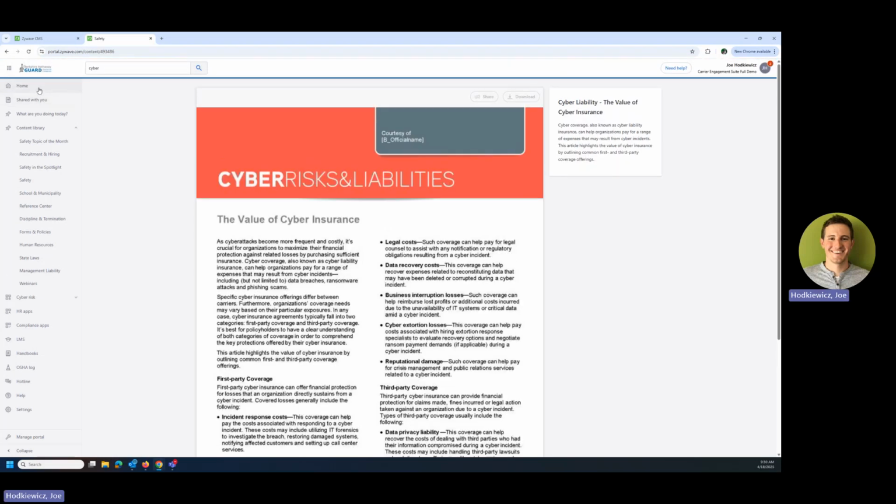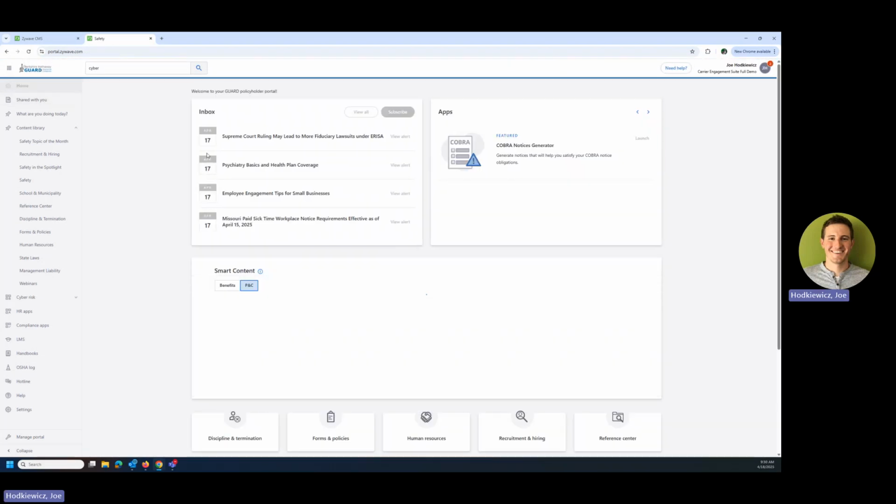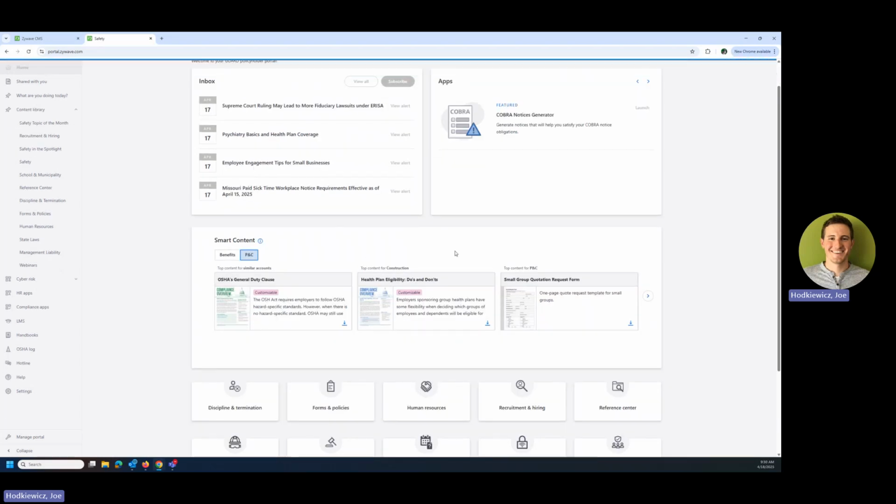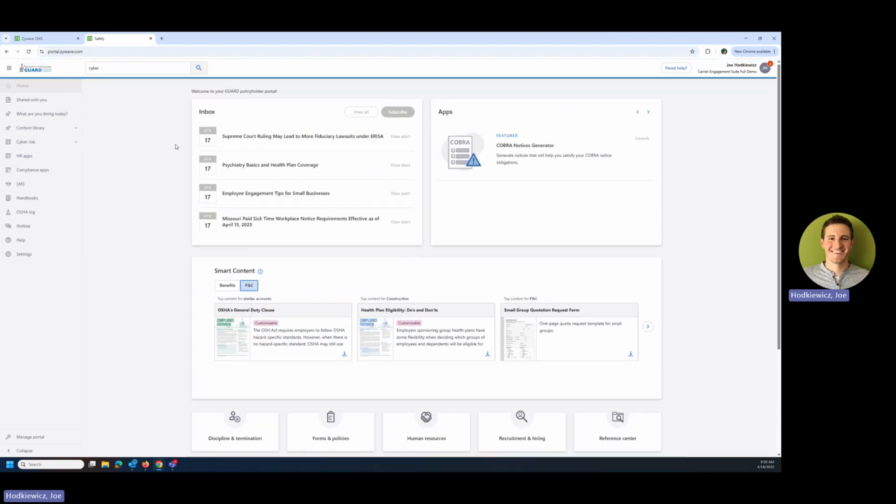Now, outside of the content within the platform, that is a big piece of the platform. We will surface up and recommend content based on the settings and based on what's popular across the industry and on the specific size of the employer that's using the platform. But outside of the content, there's various different applications that they'd be able to use to help streamline services that they may spend too much time on in the back end.